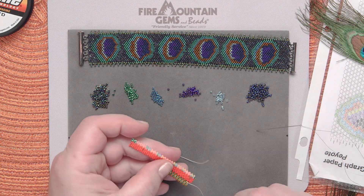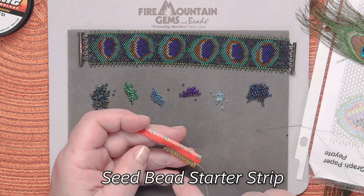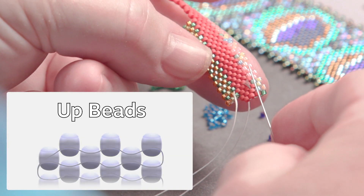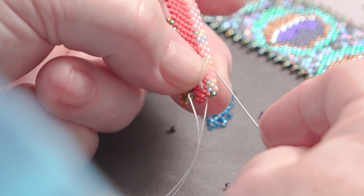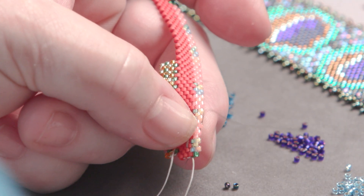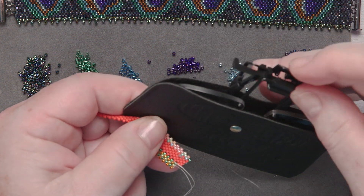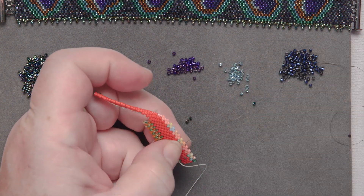We're ready to get started on the peyote stitch. Starting peyote stitch can be kind of challenging, so I'm going to use my helper here — a starter strip that was prepared months ago. I'll put my needle through any up bead. Notice we have up beads and down beads — this is an up bead. These are tiny beads, and if you have trouble with them, I highly recommend some sort of magnifying device. I use little magnet clips that go right onto my glasses, but there are many products out there that can clip onto glasses and give you a little more power in your vision.